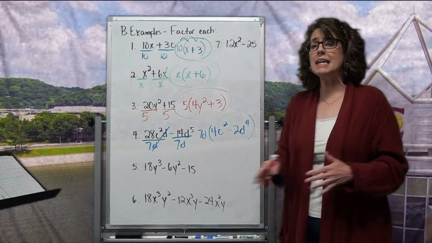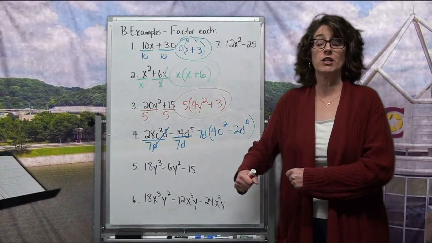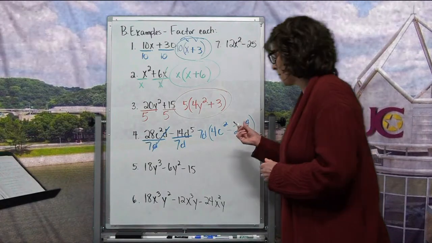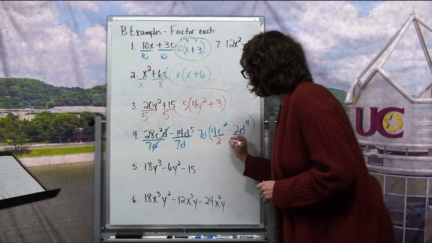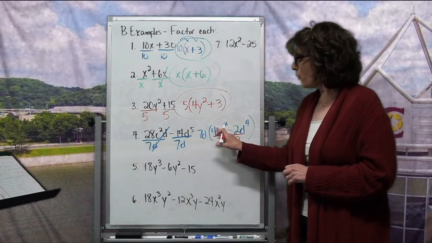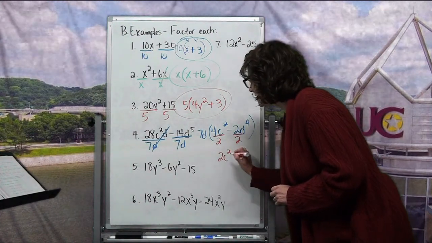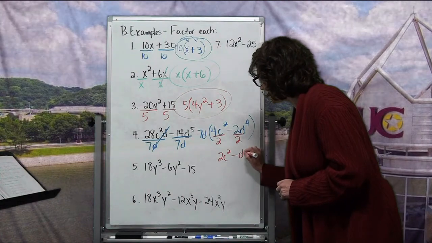So I'm going to go ahead and keep on factoring. Just keep factoring, factoring until you can't factor anymore. There's a shout out to Dory from Finding Nemo. Anyways, I'm going to divide that 2 out of both of these. So when I do that division, 4c squared divided by 2, well 4 divided by 2 is 2, and I didn't divide any c's out. 2 divided by 2 is 1, and I didn't divide any d's out.